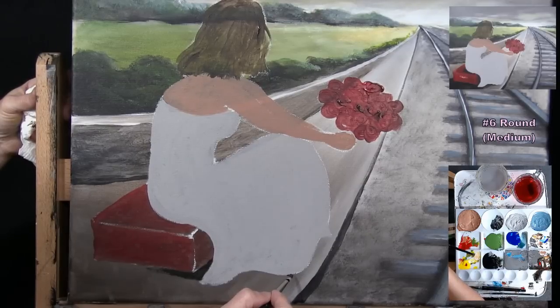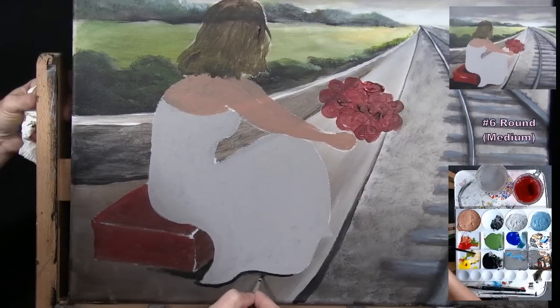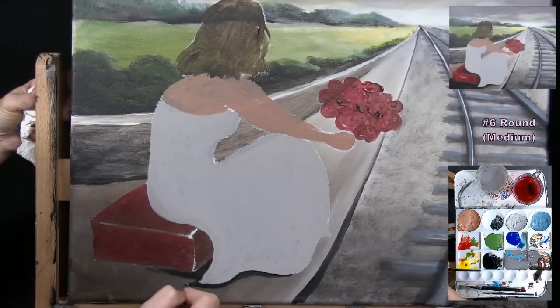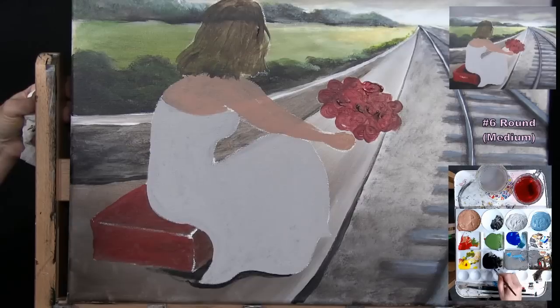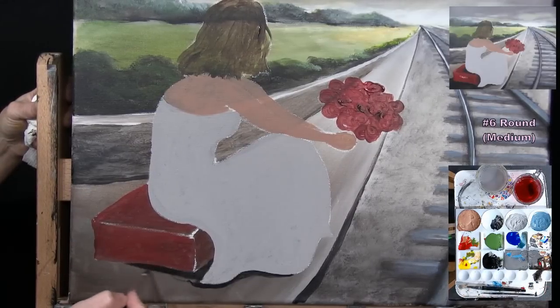So right now I'm just using black paint. I will start to incorporate some brown in a minute, but just really wanted to have a nice dark shadow right underneath her dress right in through here. And you can certainly pull it out so it's not a firm line. And then what I'm going to do is I'm going to pick up black and brown as I come over towards this left-hand side.